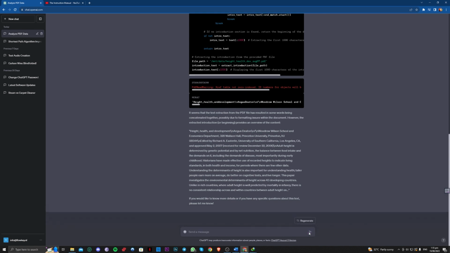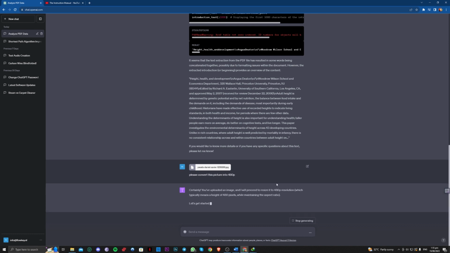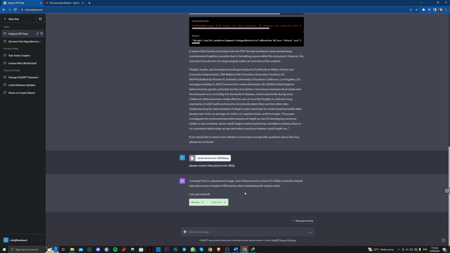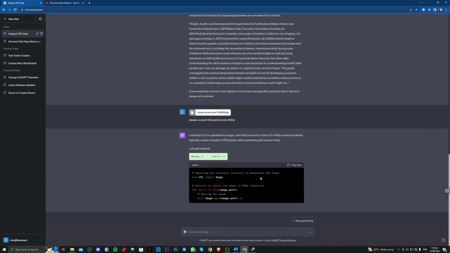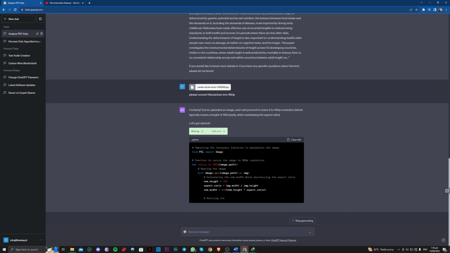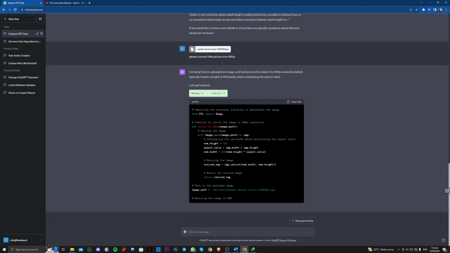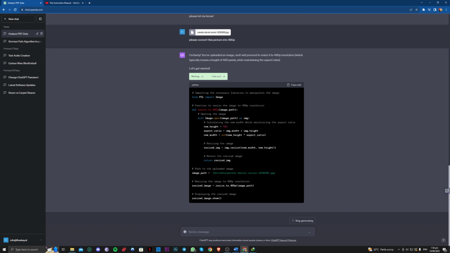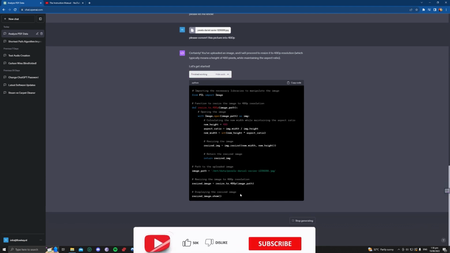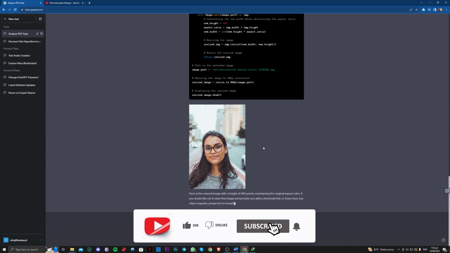Like that, and let's go ahead. So here it's working. As you can see, you can also see the Python code here on the process of getting it. As you can see, it's now got over and resized, and there you go, guys.